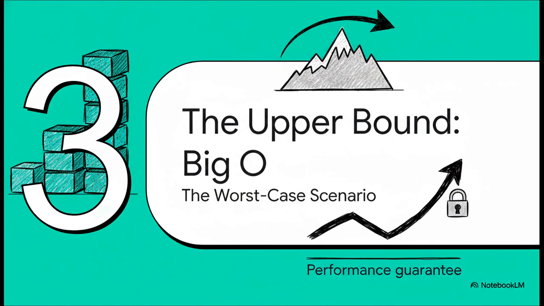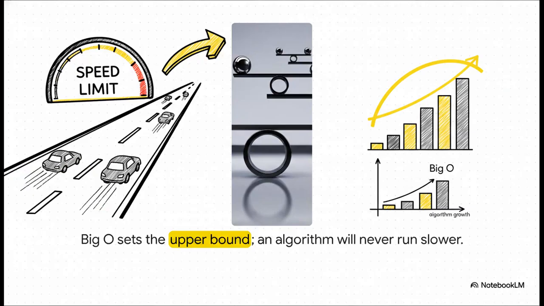This is the one you'll hear about all the time, and for good reason. It acts like a performance guarantee. It tells you the absolute worst-case performance you can ever expect from your code. The best analogy for big O is a speed limit on a highway. Your algorithm might be much faster than the limit most of the time, and that's great. But big O is a promise. It guarantees that your code's performance will never, ever be slower than that limit. It sets a ceiling, an upper bound that you'll never break through.